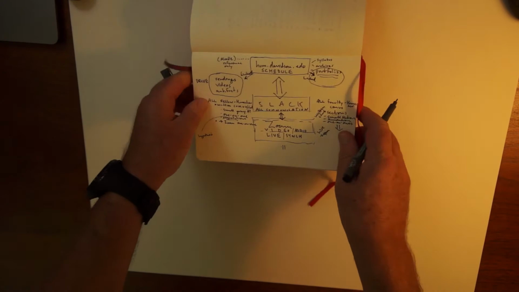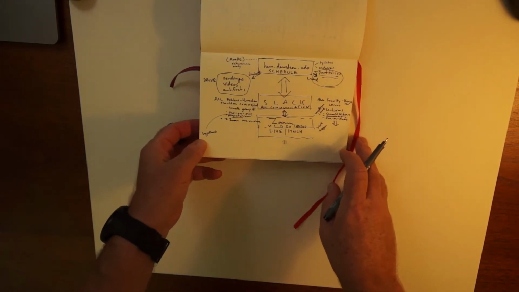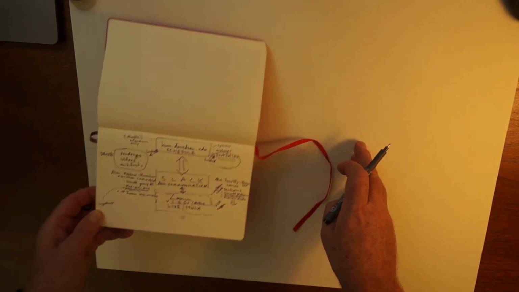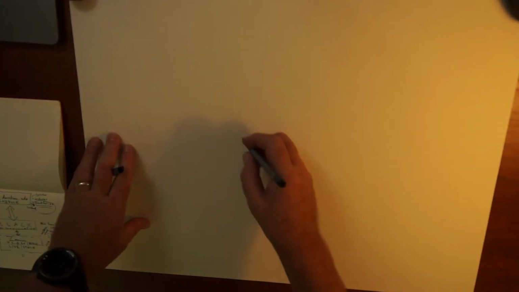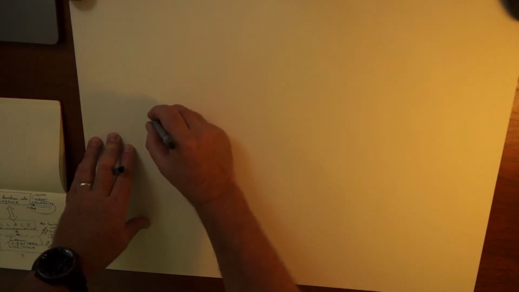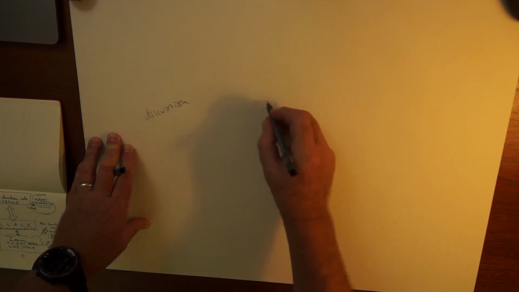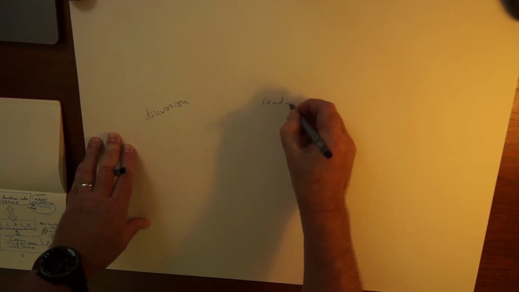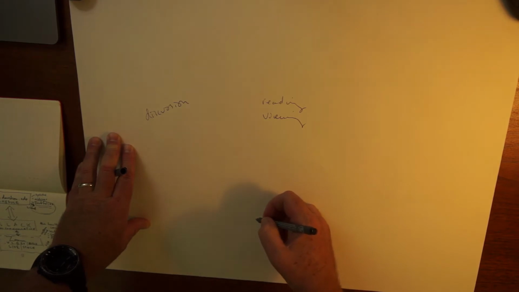Hey y'all, I'm going to try to sketch out here the idea, sort of an architecture of our class. This is one version, but I think I need more space. This is going to be about the relationship between our processes, I guess. So one of those is going to be discussion. One of those is going to be reading and preparing, viewing, doing work on your own.